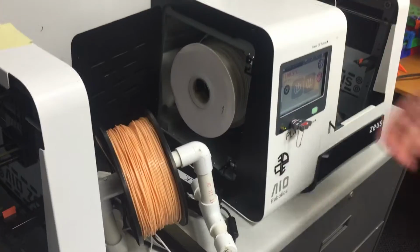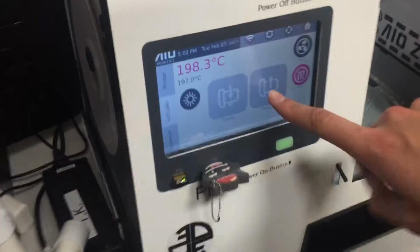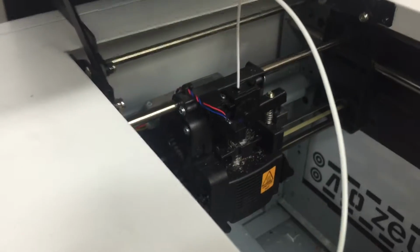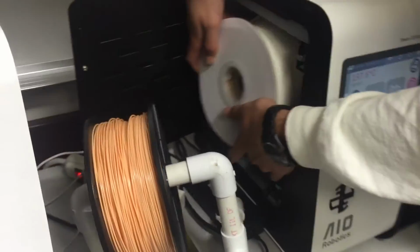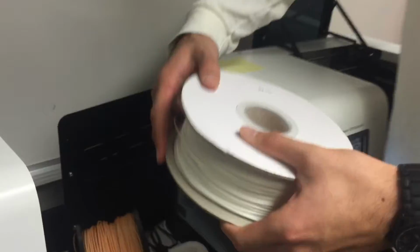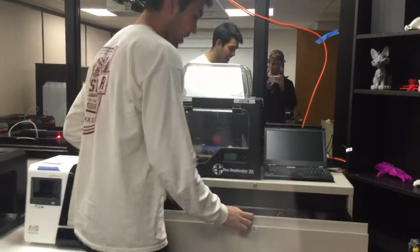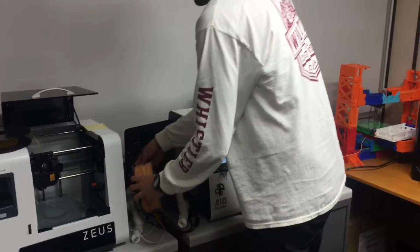Yes. So now that that's set up, I can see that the temperature is now 198 degrees C. So that means I can press the retract button. And that made the filament start coming out of there. Now that it's stopped moving, I push down on this lever and then I pull out this filament. Now I'll go over here and I'll remove this one and rewind it back up. But before I do anything else, I'm gonna put this back in the bin, and try to keep it color coded because it looks pretty.